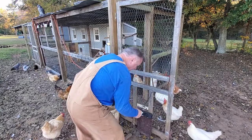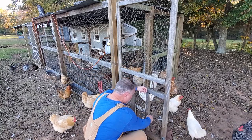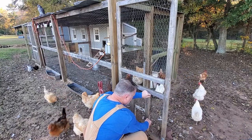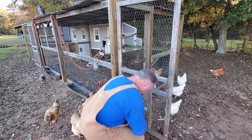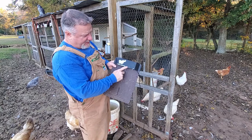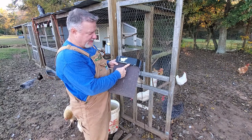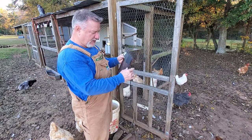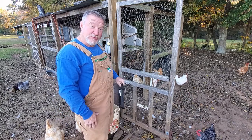Alright, we're getting there. Let's thread it down through here — okay, it's out. Now what I'm going to try to replace is this photo eye right here, the one that senses when it gets light and dark. Hopefully that will resolve our problem with the door. Let's go do it.